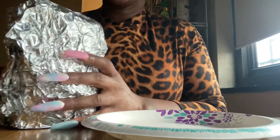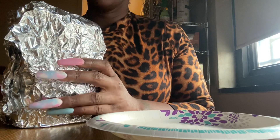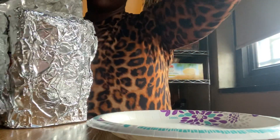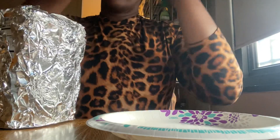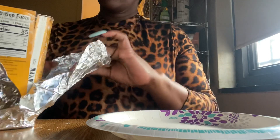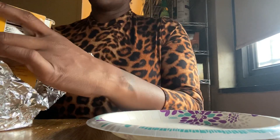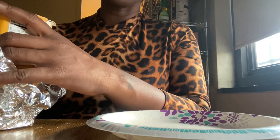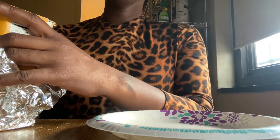Back with another video. So today I'm going to show you guys the results of the first brick that I ever made. So this is Good and Gather, two boxes. I baked it for two hours and I didn't put it in the freezer. I'm scared to open this because I'm scared that it's just going to be all powder.